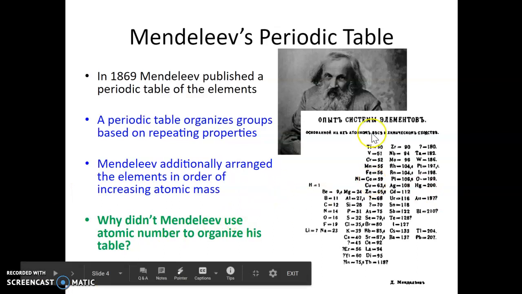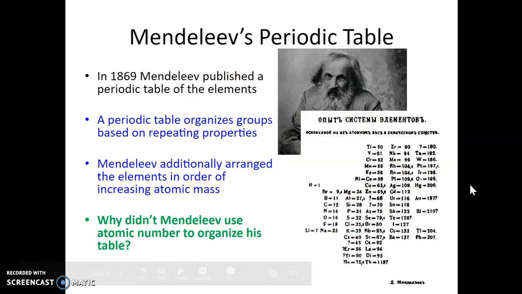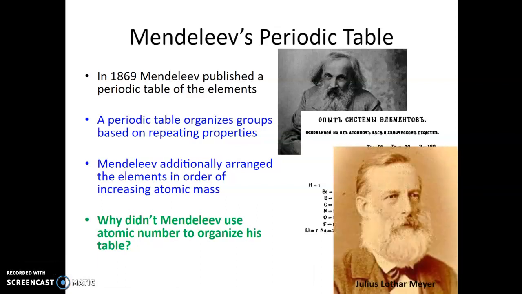So the other thing that was kind of cool in that time period is that some other people were coming up with a really similar organizational scheme at the same time, and they were noticing the same patterns. Like one of those dudes was Julius Lothar Meyer. He published a really similar table around the same time. And the reason Mendeleev gets all the credit is that his was really the first one, because he delayed publishing it because it wasn't done. He's like, can you please discover this element so I can publish my table?